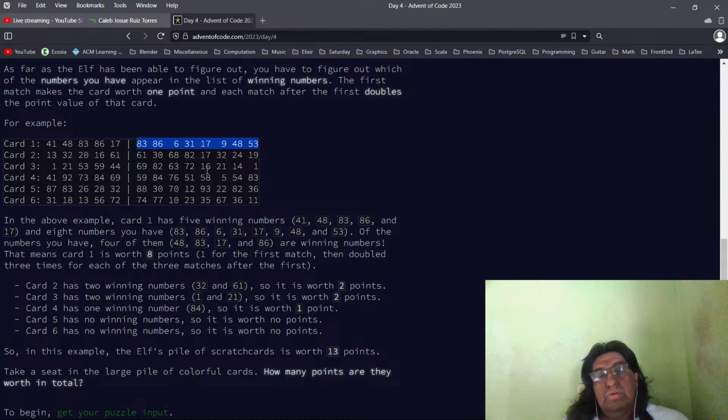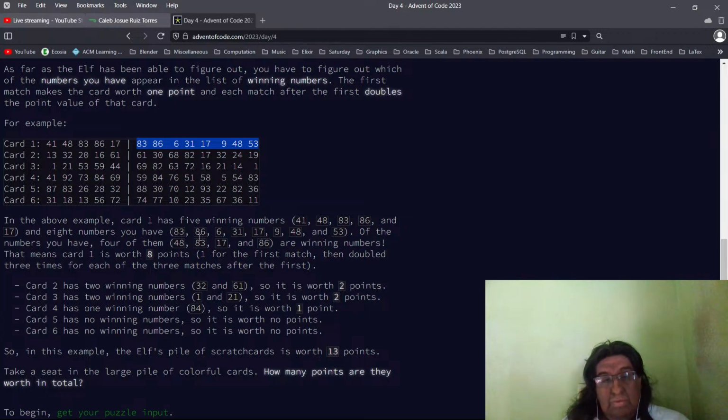Let's suppose you have 5 winning numbers. The next value, since you already have 8 for 1, 2, 3, 4, the next value for a 5th winning number will be 16. So it seems like a good way to calculate that result is to use powers of 2.